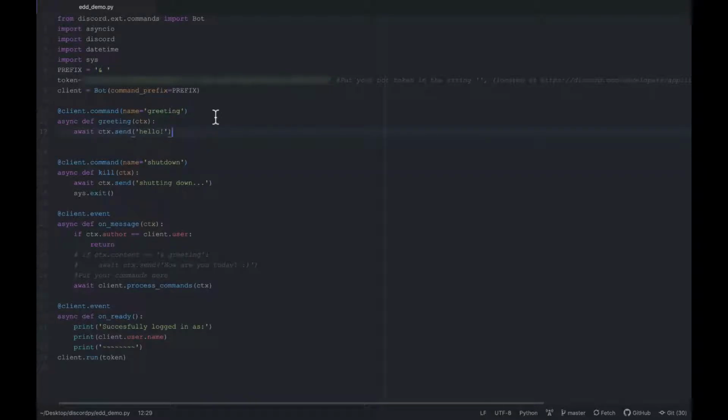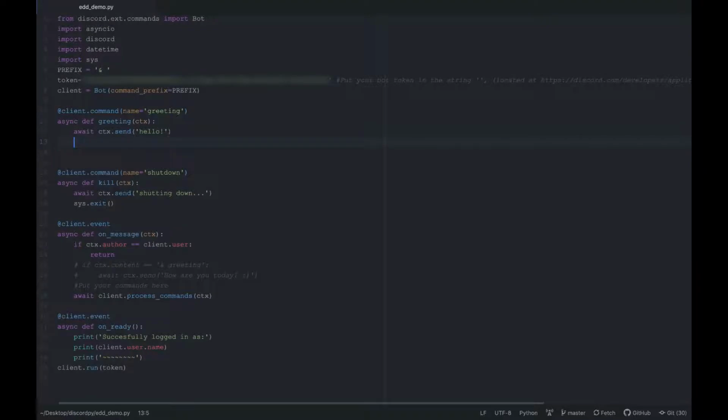So sometimes your commands might be more customizable, where the behavior of the command can be changed based on user input. For example, if I want the bot to respond with the appropriate greeting based on the time of day, I can ask the user for a second message within this command to specify the time of day. So I'll add a prompt, await context.send, what time of day is it? And now we can actually wait for a response and alter the rest of the code that will run based on the user response.